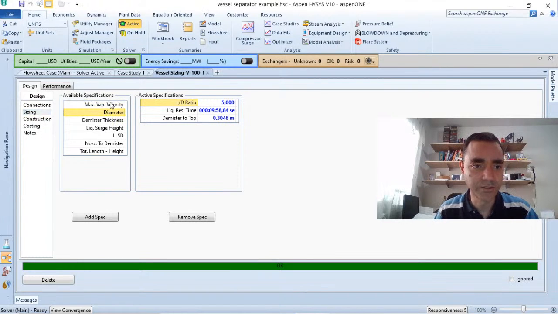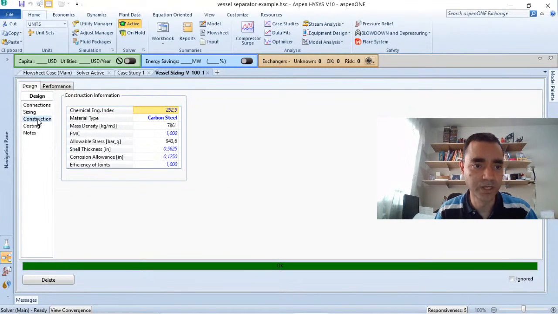Here we have three specifications activated. We have the length per diameter ratio, we have the liquid residence time, which was assumed by Aspen HYSYS, and we have the demister to top, so the distance between the demister and the top of the vessel.